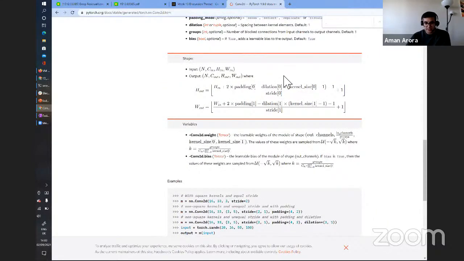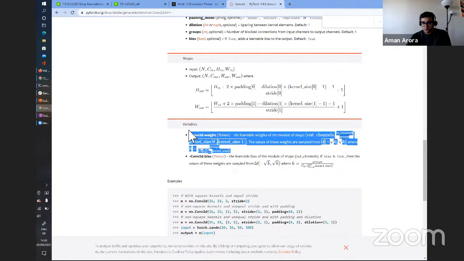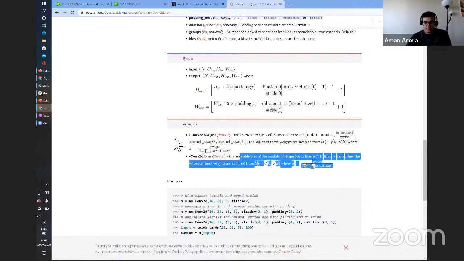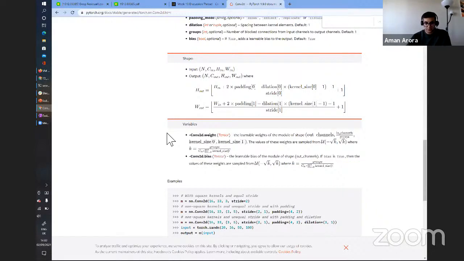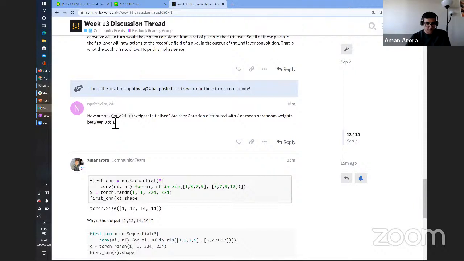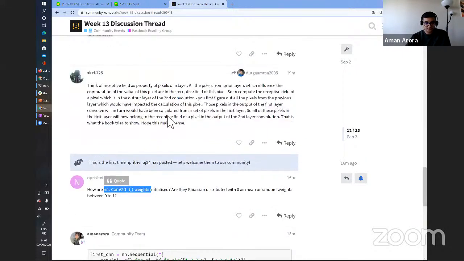So that again is the learnable weights, the values of these. There we go. So in this case, I think it's a normal distribution. I won't go into the details of initialization because that's not something we're covering today, but you can definitely have a look here, there are all of those different initializations. So the answer is you can definitely customize it however you want to.